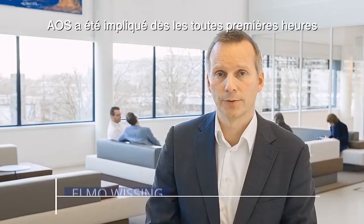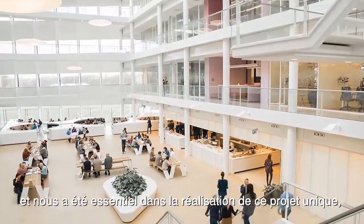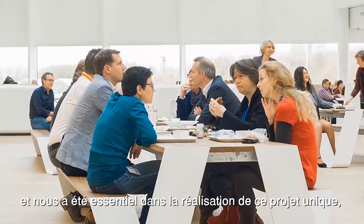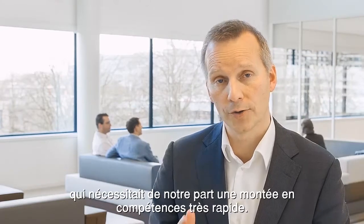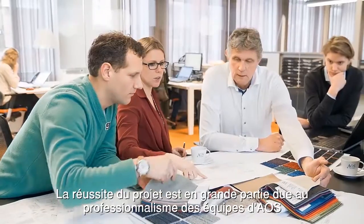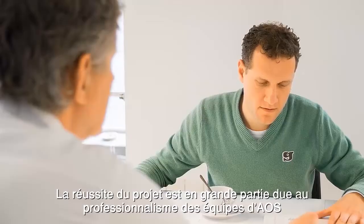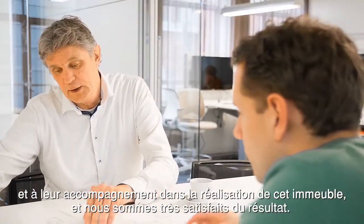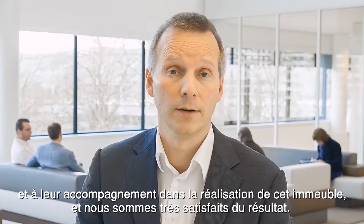As our key partner, AOS has been involved in the construction of this exceptional building right from the start. They were one of the success factors for the project. For Danone, this is a unique project and we did not have the knowledge of how to approach it. It required a very sharp learning curve in a short period of time to get up to speed. This worked out very well with the very professional help, advice and support we received from AOS Netherlands. The way they guided us through this project ultimately resulted in this great building and we are very, very pleased with the result.